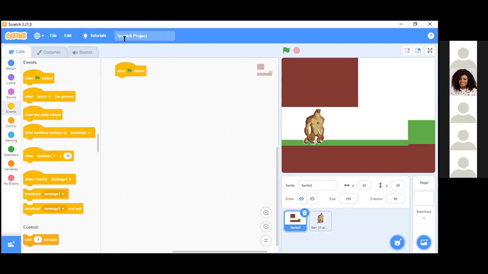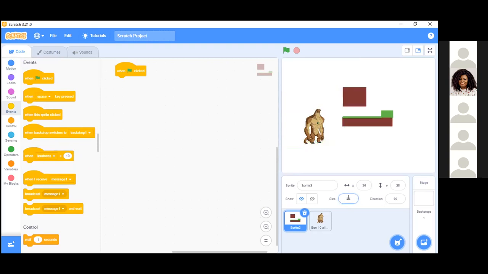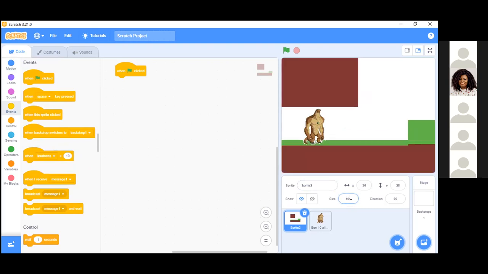So when you do that, set the size to 30. No, I didn't say you should set size there. Set size as a code. Go to the looks block, you see set size.